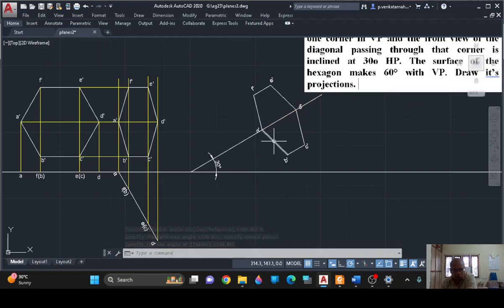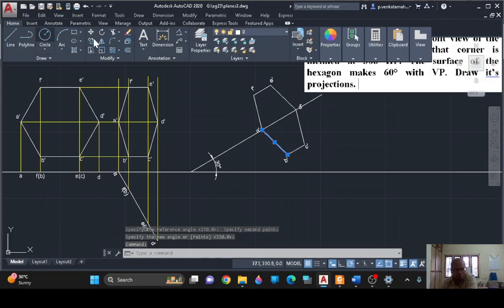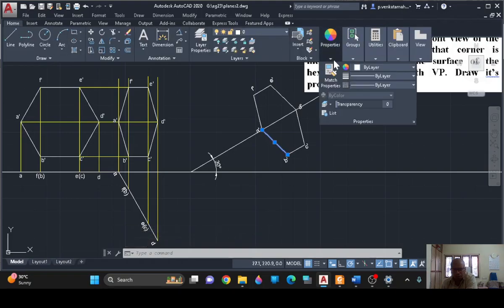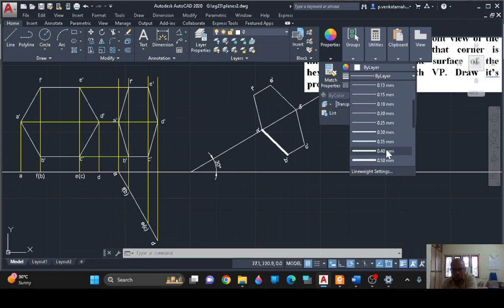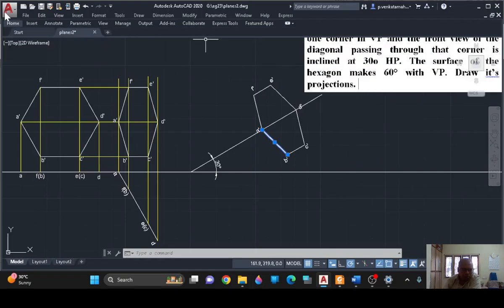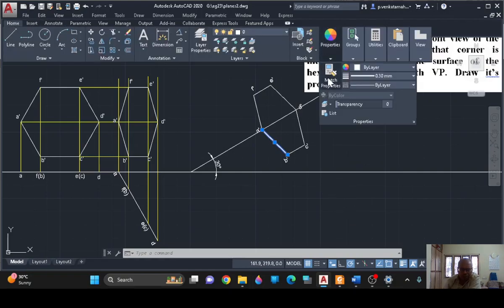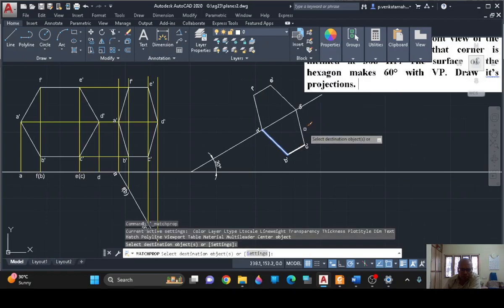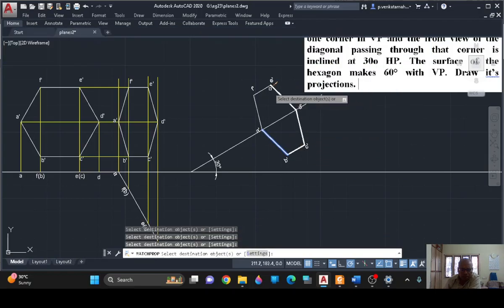Now I have to increase the thickness so that this is the final front view. I can use match properties to make all the others thick. So this is the final front view.